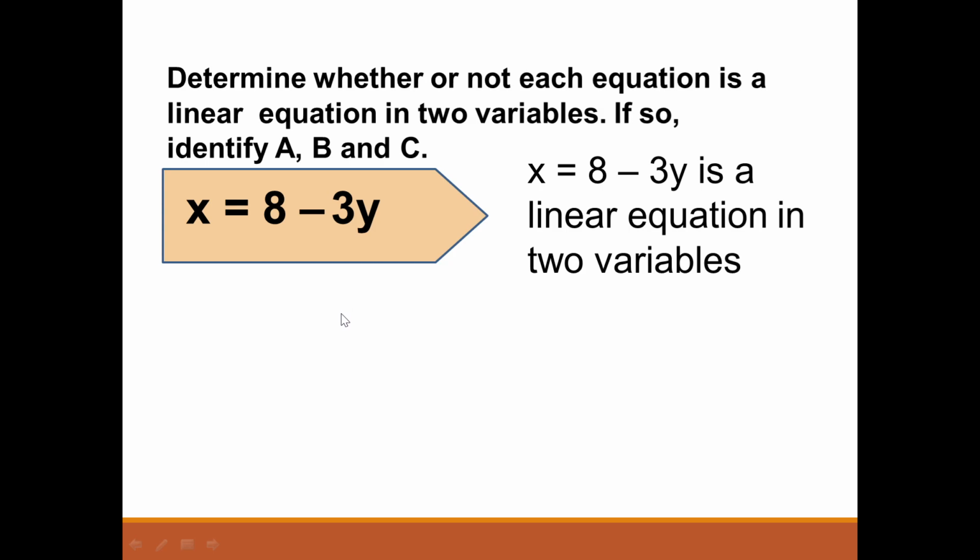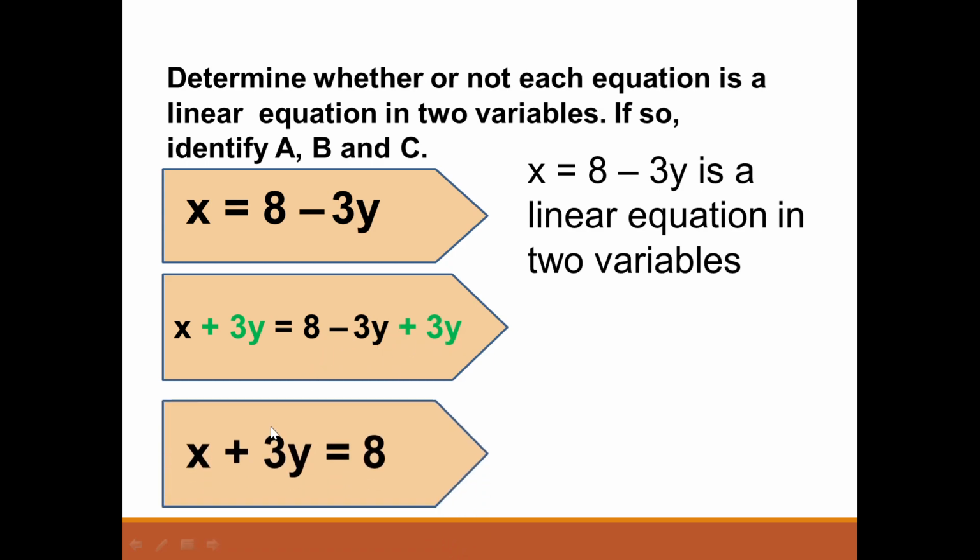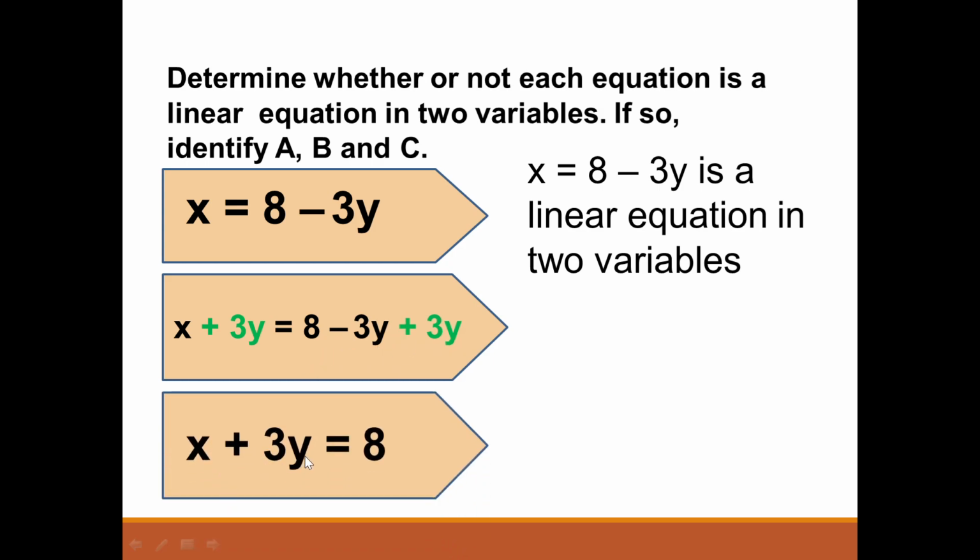Next, another one, x equals 8 minus 3y. So, this is a linear equation and we can write this one in standard form. Ang gagawin natin, since negative yung 3y natin and our goal is to transfer this one sa kabila, pwede naman siyang ilipat immediately, but you can use the addition property of equality.